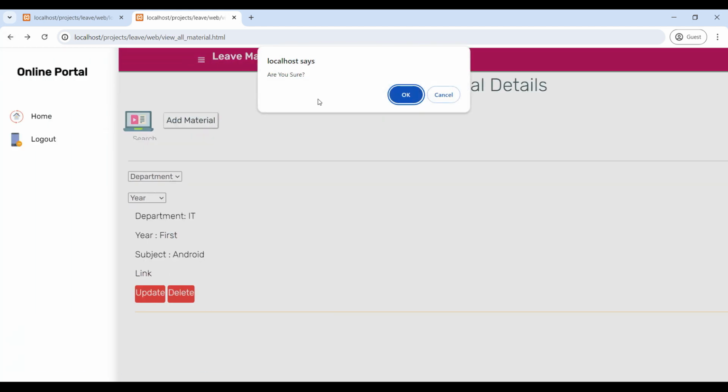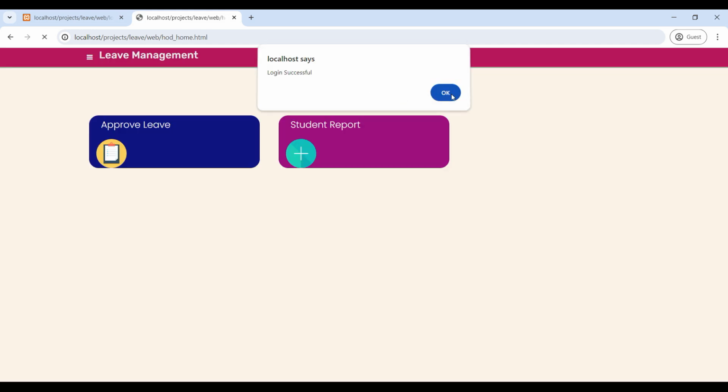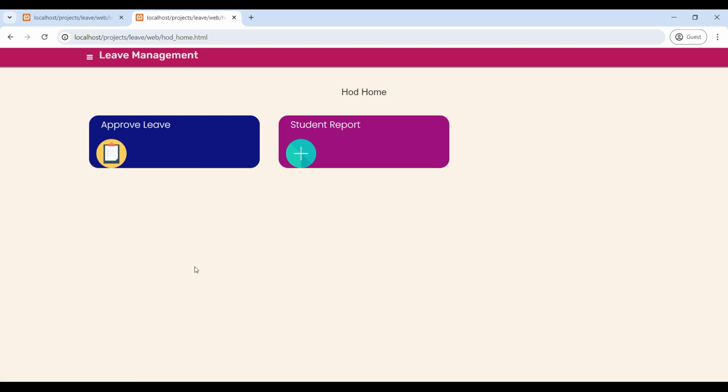Next we will move to the HOD login. Enter the login ID, then password. Now login successful. It has two modules. HOD will manage the approval and view the student report. First go to approval leave.